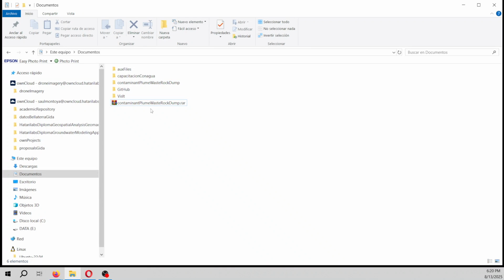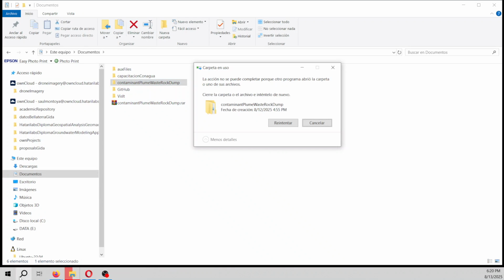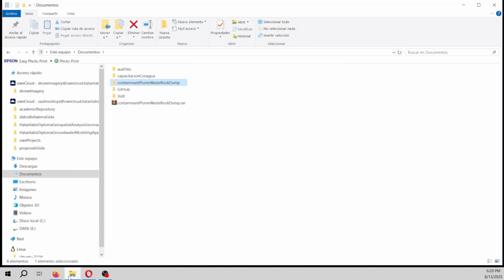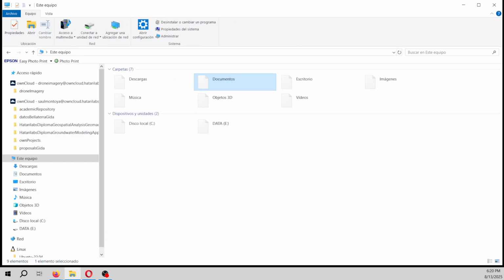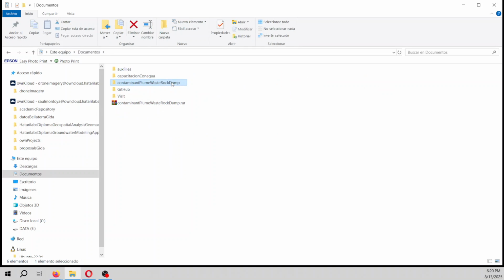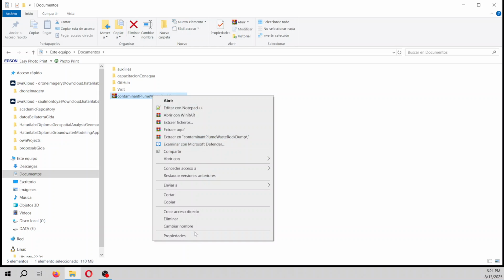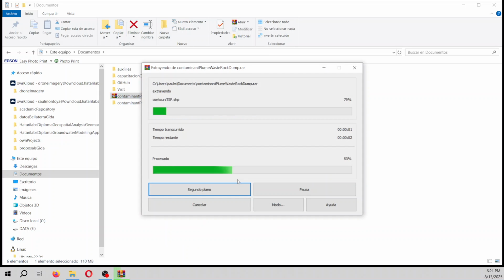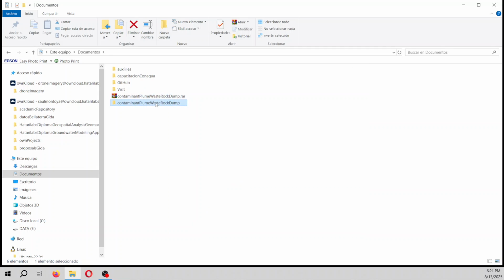In the description of the video you are going to receive the link to download this file, and then you are going to extract that in your documents folder.